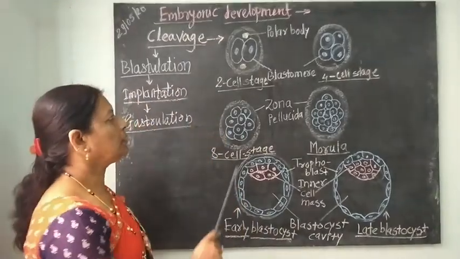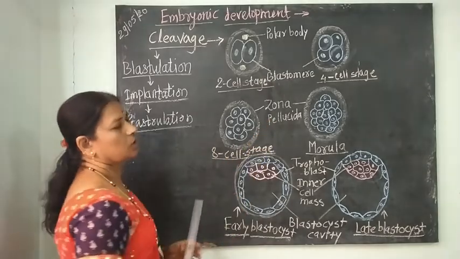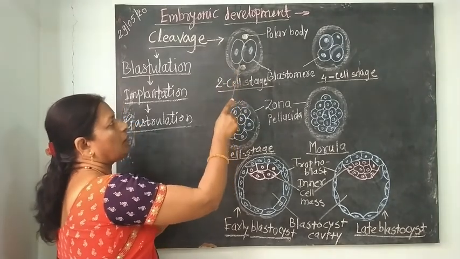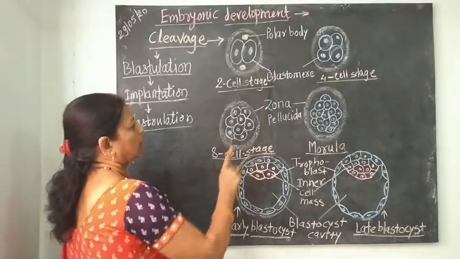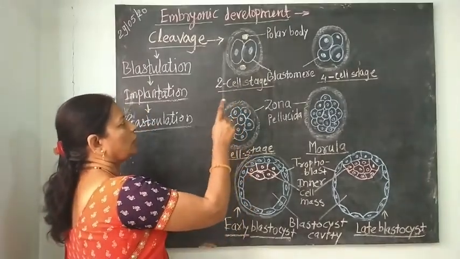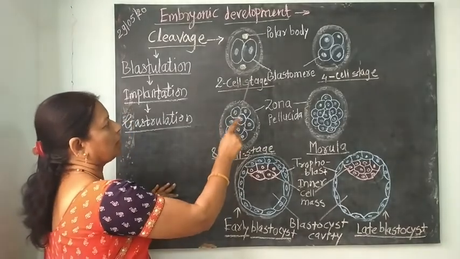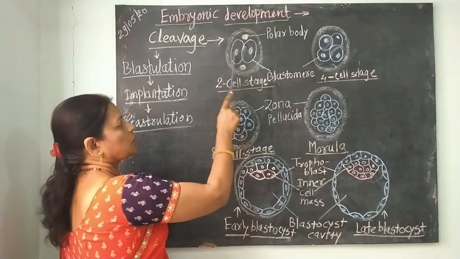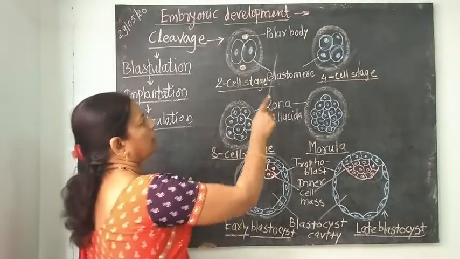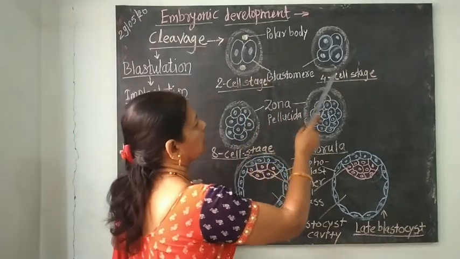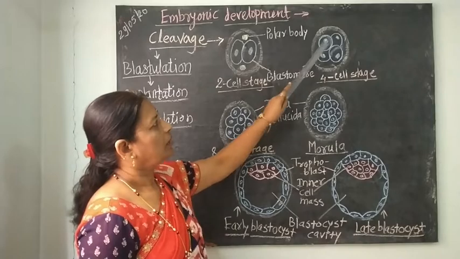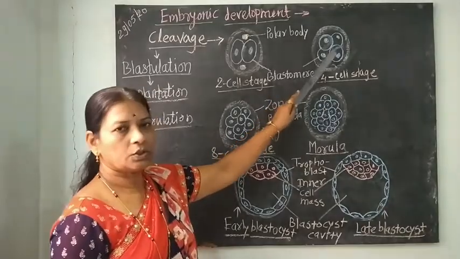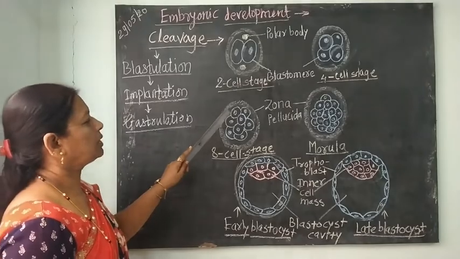Here there are different planes of division: longitudinal or meridional, and horizontal or equatorial. The first stage of cleavage is the two-cell stage, in which the first cell undergoes division about 30 hours after fertilization. It forms two cells, one smaller and another somewhat larger. It also shows a polar body. Then the second cleavage is also a longitudinal division, at right angles to the first. It also takes place about 30 hours after fertilization.